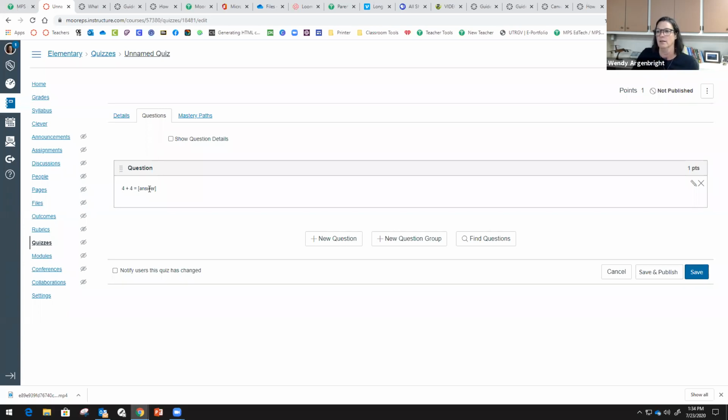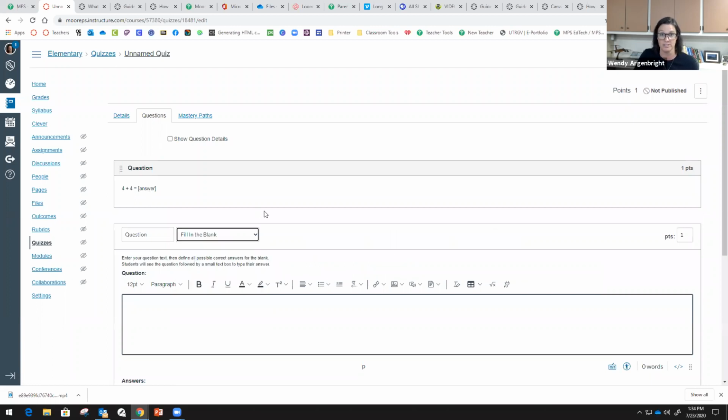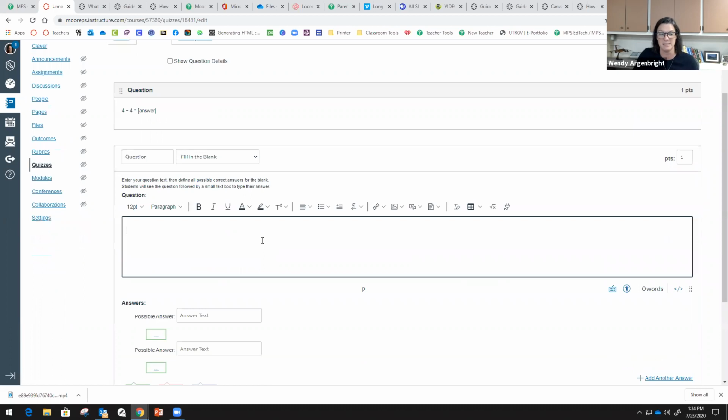So let's see. You can have a quiz that is not multiple choice, but is still graded automatically. No matter what you put here, you're going to have to give it a correct answer within the quiz. So let's add another question. So let's say we're going to do a fill in the blank. Okay, this is probably the hardest because they could make some mistakes.